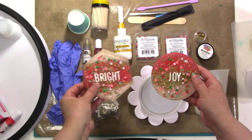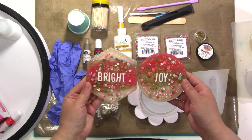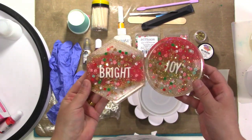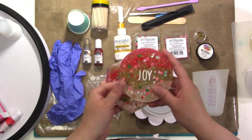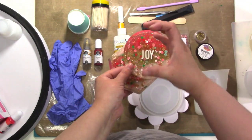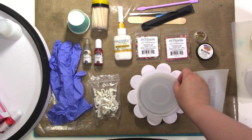I've got all of the supplies out here and I thought I would start by telling you what I'm using. The things you need to get started with resin seem more tricky than they actually are, and I have fallen in deep love with it. Coasters are super fun — I think I want to make one for every holiday. It makes me happy when I'm sitting at my desk to have my cup sitting on one.